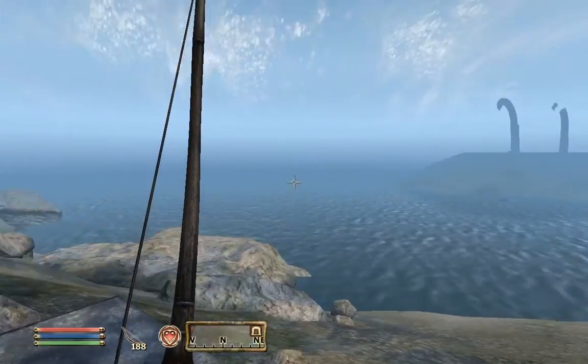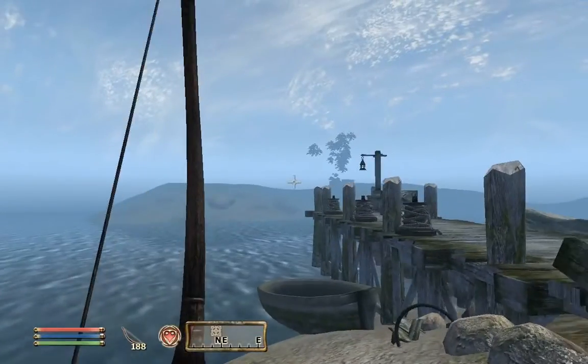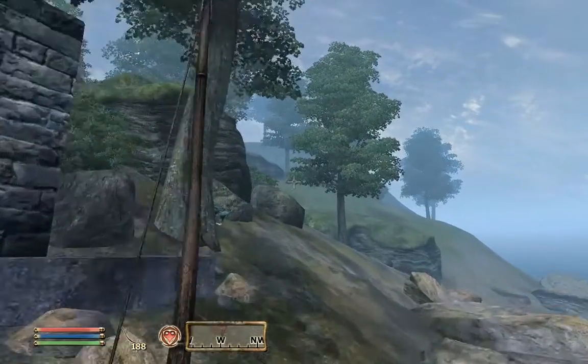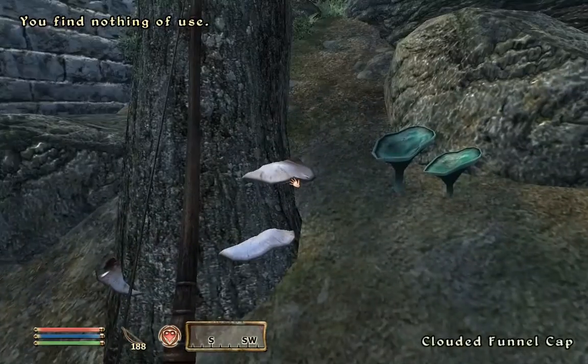Yay! So what we'll do is, red arrow on your compass. Yeah. Alright, so over there's some people. We could just go kill them. But first things first, let's go to the Imperial City.